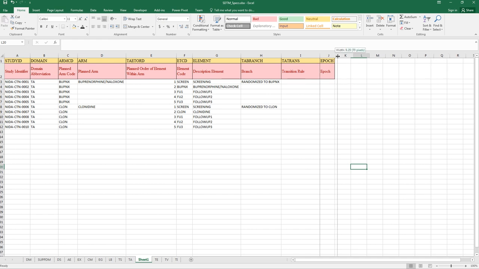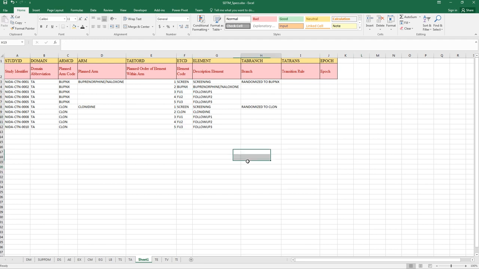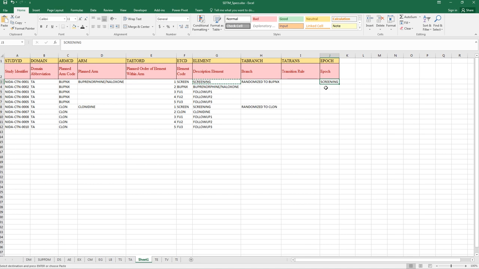Epoch means we are dividing this into elements. I mean, how many times the patient is coming. The arm, how many times you have divided. Okay. So each patient has to, when they have to come. That is an epoch. Okay. I will explain that epoch with different examples. Just here, epoch means the patient comes on day 4. Then here we are giving you active medicine. Right? So it's an active stage. Then there's a follow-up stage again. All these three are the follow-up stages.